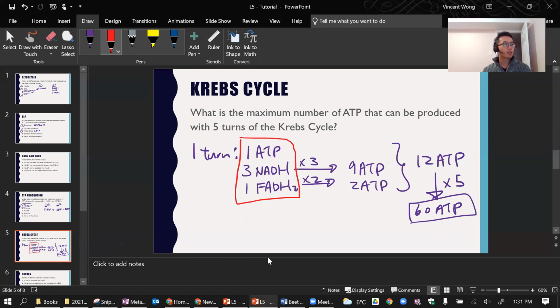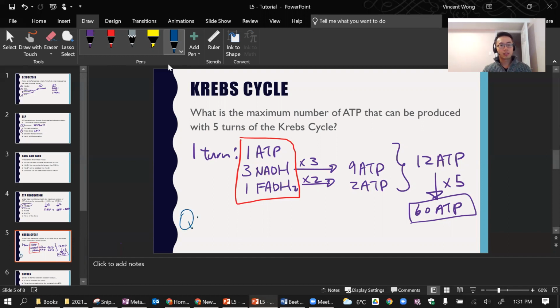Any follow-up questions from anyone? Okay, I'm going to ask you a question. I hope all of you will get it right. Yes, one turn will always be the same. That is correct. This stuff is always the same for one turn.